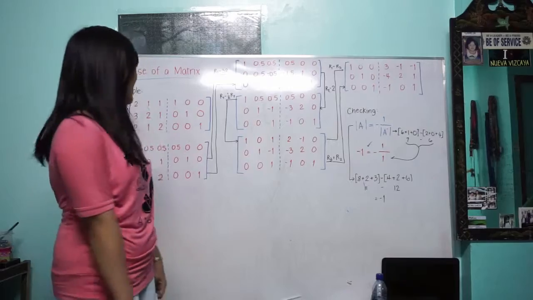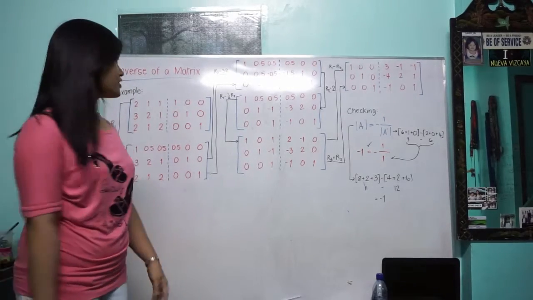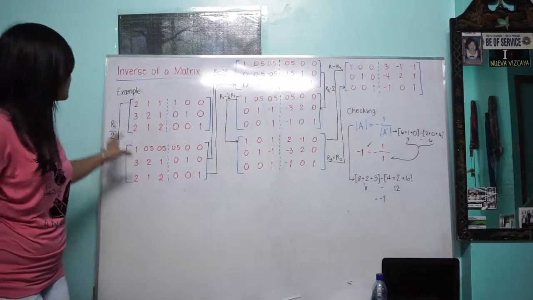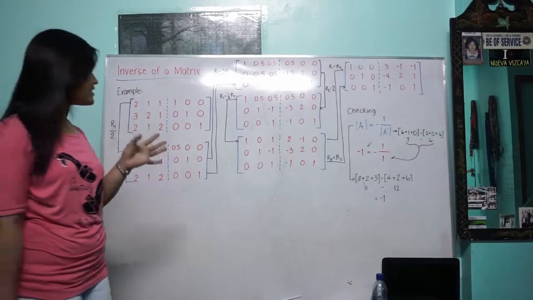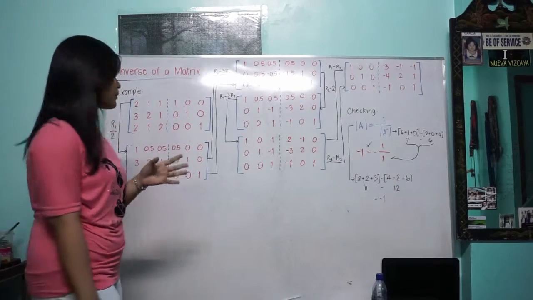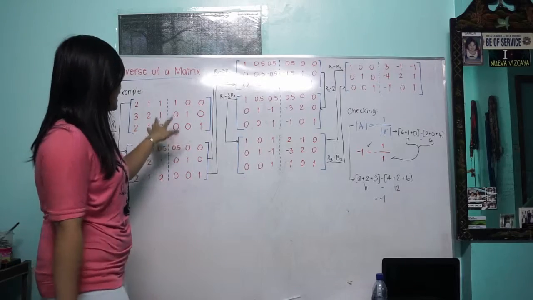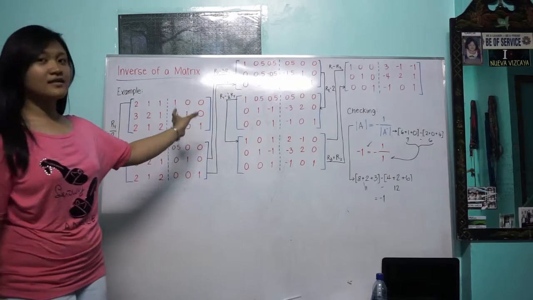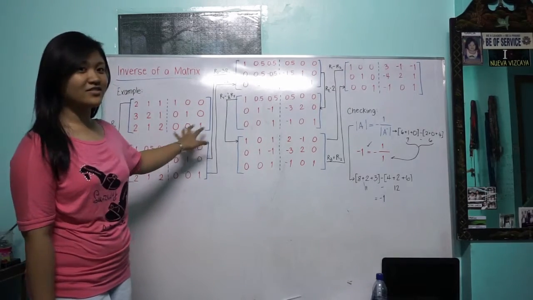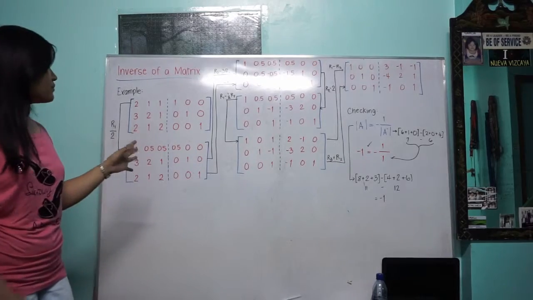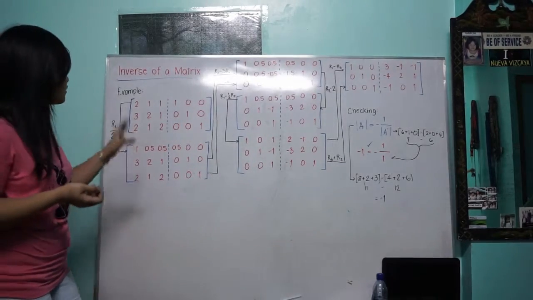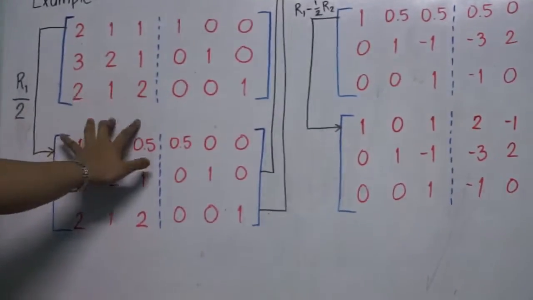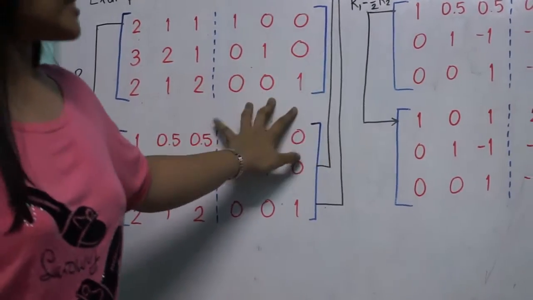Hi, I'm going to talk about how to get the inverse of a matrix for now. So, what is going to be used for us to get the answer? What we're going to use is a matrix in augmented form. In this augmented form, we will use Gaussian elimination on the left side, then we will just copy the identity matrix on the right side. So, for us to get the inverse of a matrix, we are going to use Gaussian elimination on the left side, then it will reflect also on the right side.